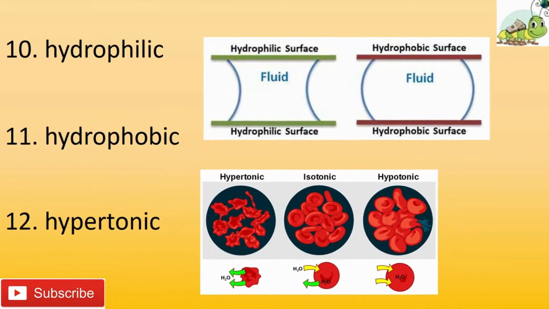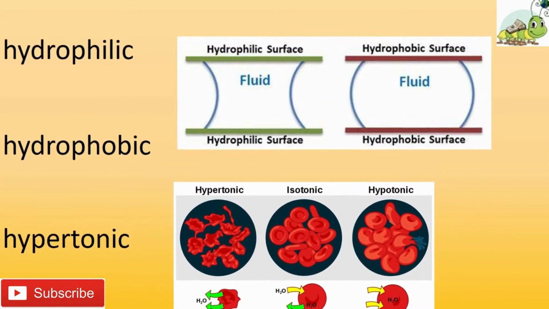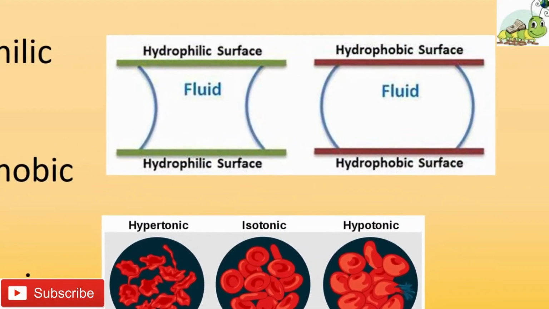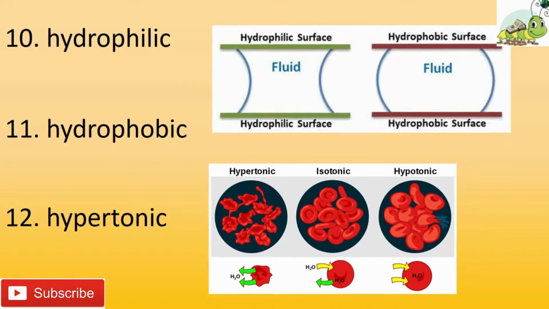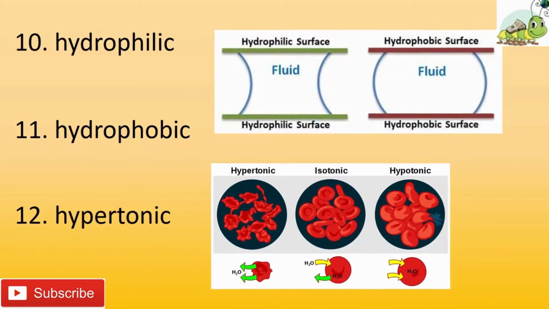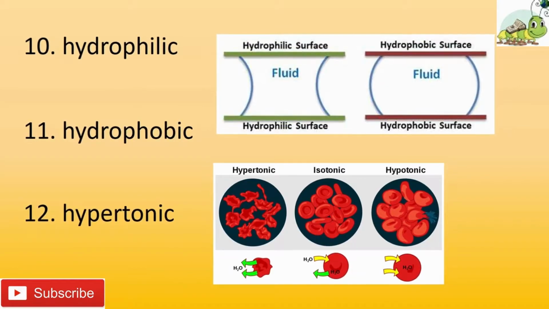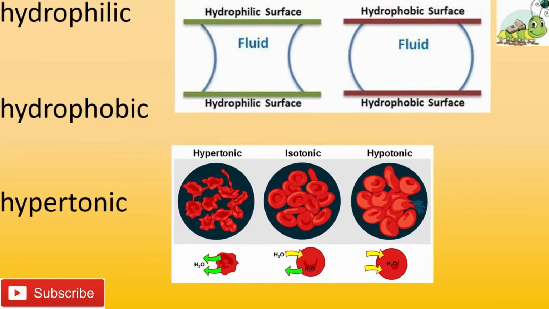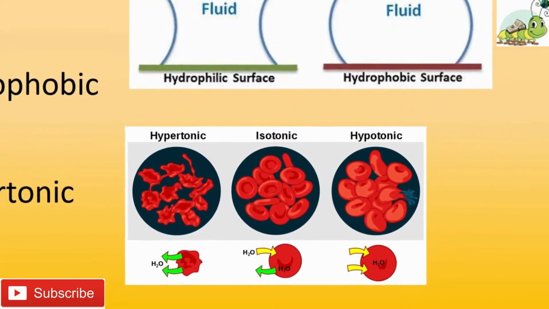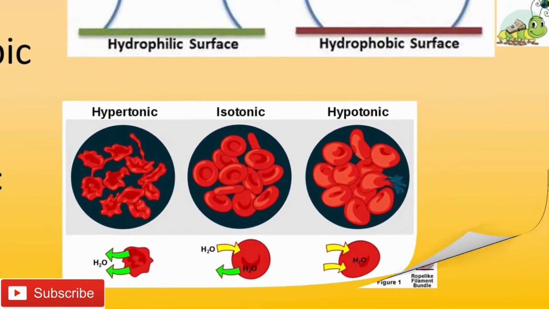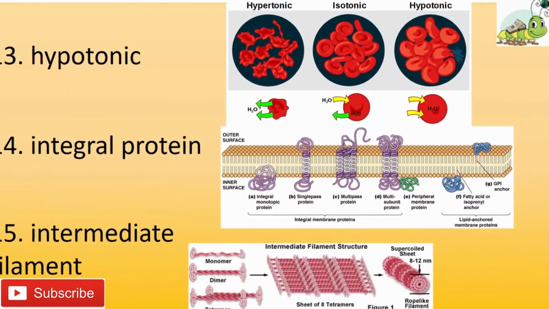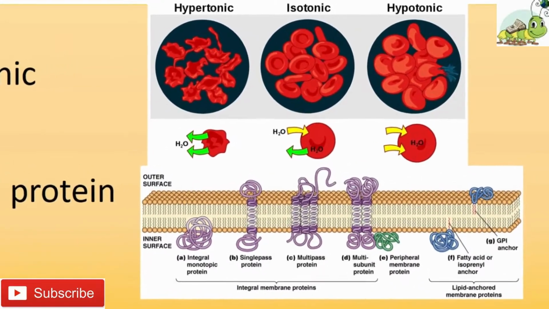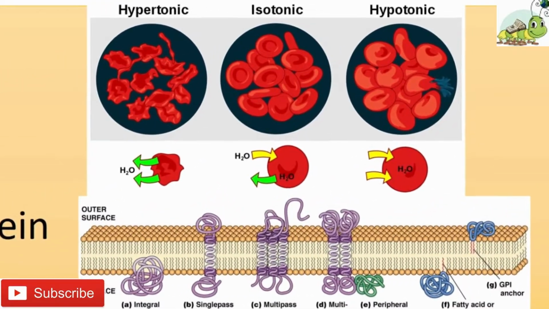Point number 10, hydrophilic. Describes a substance or structure attracted to water. Point number 11, the hydrophobic. Describes a substance or structure repelled by water. Point number 12, hypertonic. Describes a solution concentration that is higher than a reference concentration. Point number 13, hypotonic. Describes a solution concentration that is lower than a reference concentration.